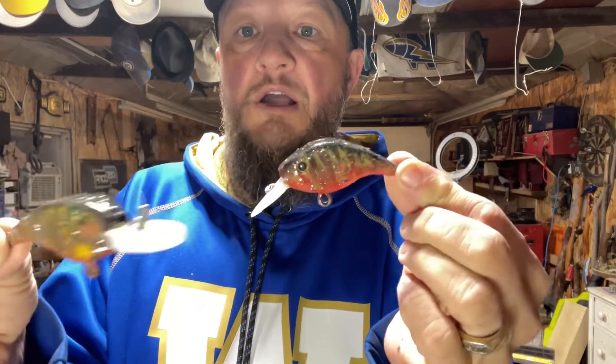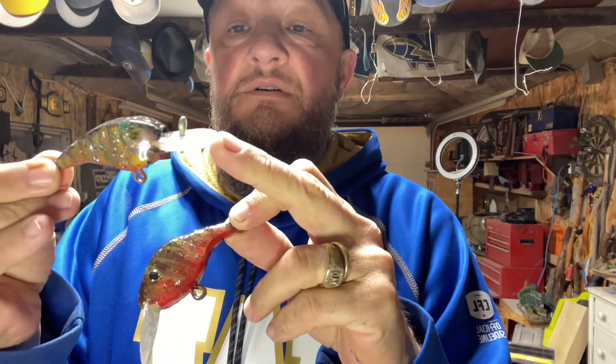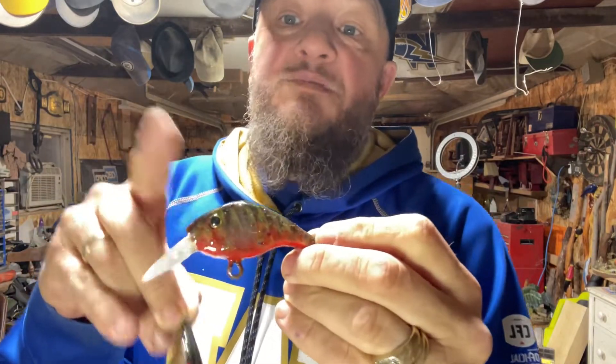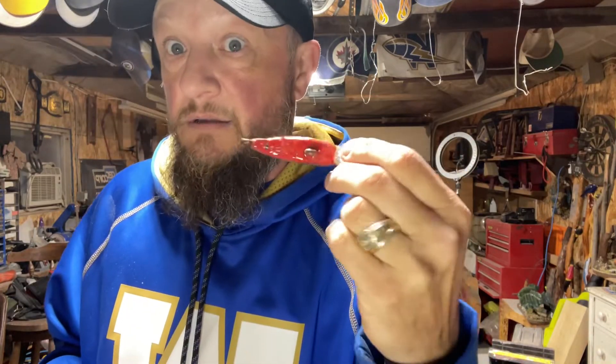My buddy asked me which one did you buy, which one's the real one — I said come on, you serious? He goes yeah, they look good. Obviously this one has a fat door lip and this one is whatever, but he was impressed. I wish I could find some more eyes or make more eyes — this guy needs eyes. Maybe I'll go buy some cheap ones. He rattles pretty good, has a lot of rattle — I might be onto something with these guys.